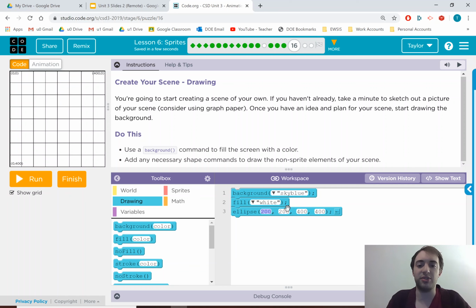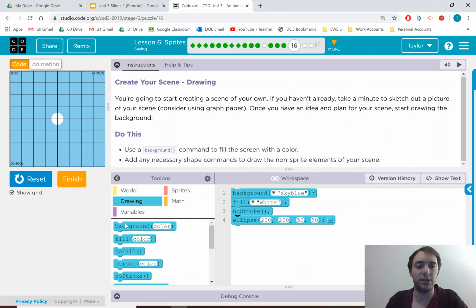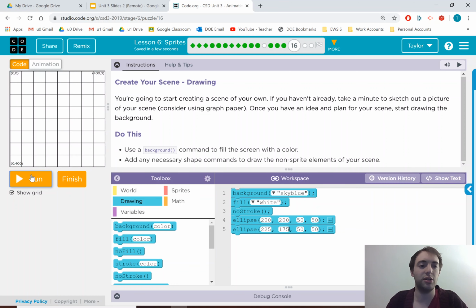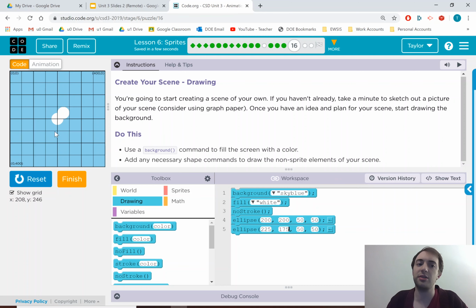So maybe I want this to be 50, 50. Okay, starting with a circle. Let's do no stroke. So it's on the edge. And now let's do a couple clouds. Let's do it at like 225. Now I'm making basically like that wiggly worm a little bit. Starting to make a little cloud.